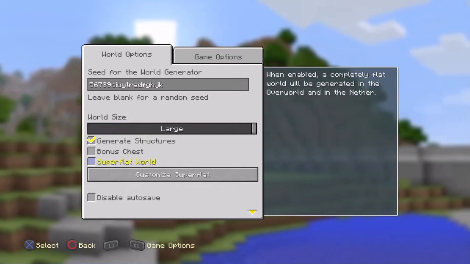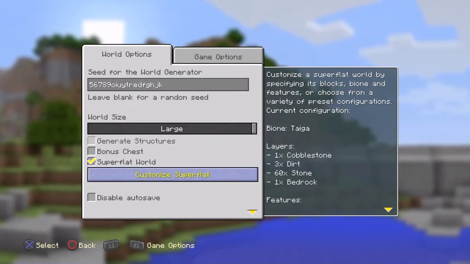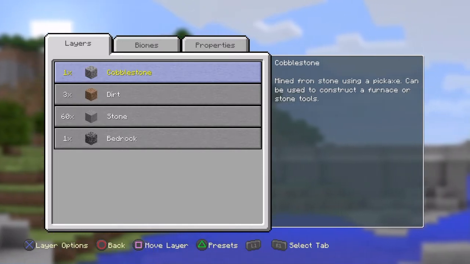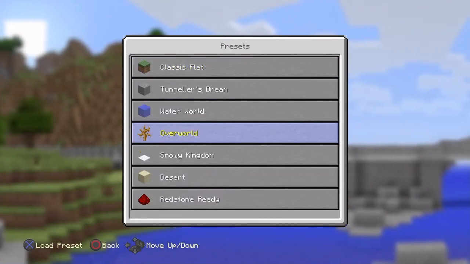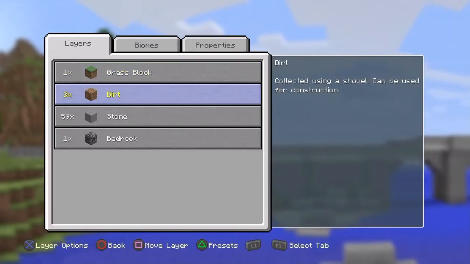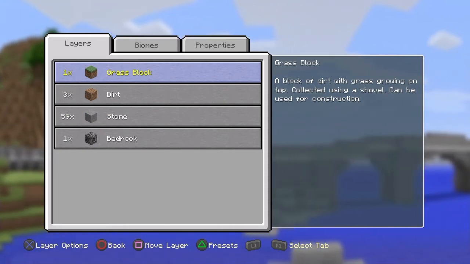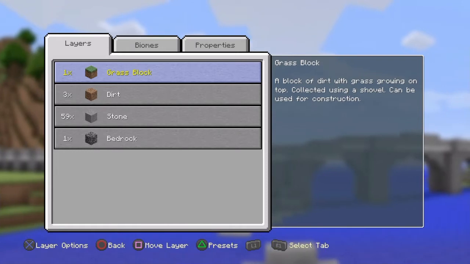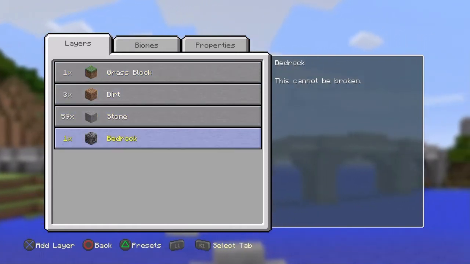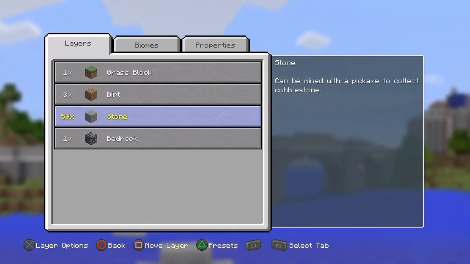We're going to go down to superflat world. Make sure bonus chest is off because that's for losers. Customize superflat. Now we're going to go to presets right here, and we're going to put it to overworld. Overworld's going to set it to what the normal actual world is. A normal plains would be 1 grass block, 3 dirt, 59 stone down below it, and then bedrock, with, of course, caves and whatever.